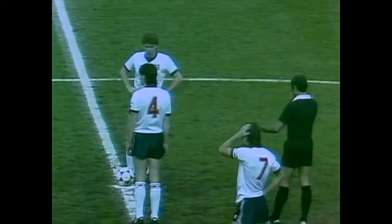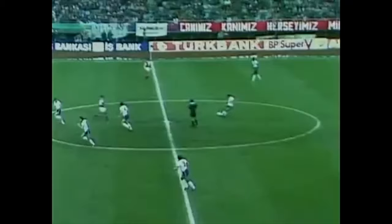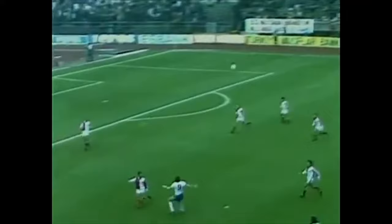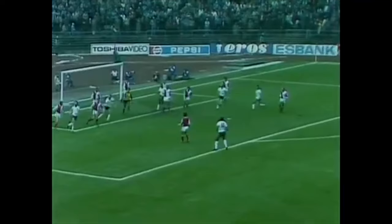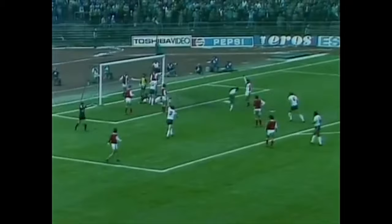So England then get us away in this important World Cup tie here in Istanbul. The first time the two nations have met in over 100 years. With the England subs behind him, probably looking very tense. It's right for people like Anderson and Mark Wright to come forward. And Butcher, of course, as well, 6'4" of him. And it was Butcher who got the header in. And Barnes also! And England has scored!